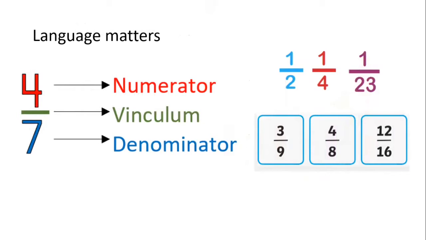We've identified that language is really important in maths. It allows pupils to communicate challenging mathematical ideas clearly, and it's no different in fractions. However, the language is specific to fractions only. Terms like numerator, denominator, and vinculum need explaining, not just naming. Making terms like unit fraction and non-unit fraction explicit also helps pupils to share their ideas and reason mathematically.